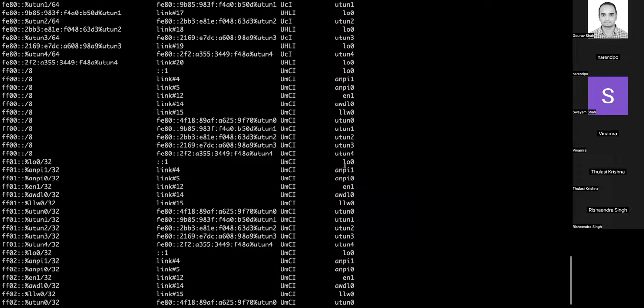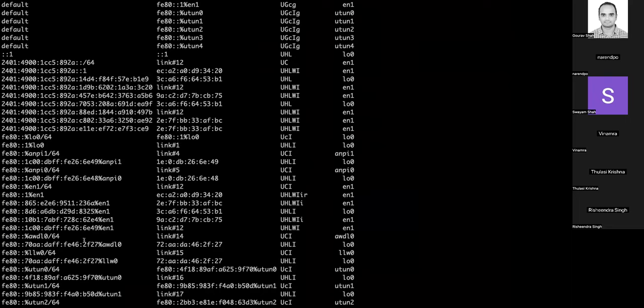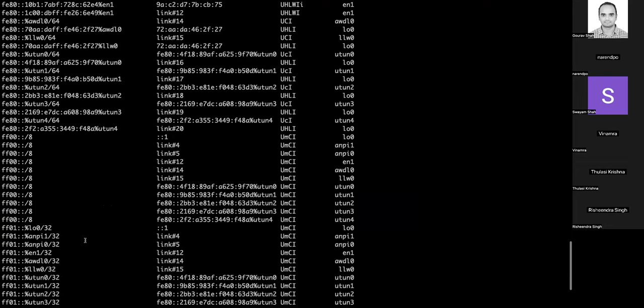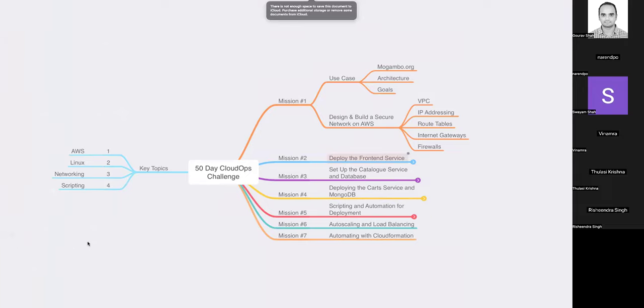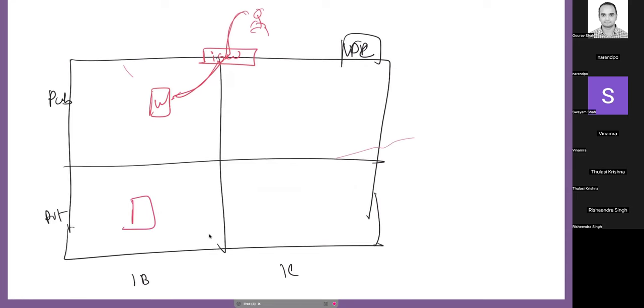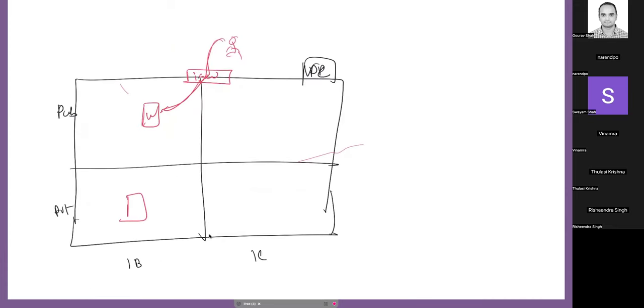Let's make it simpler and say, you know, this is all IPv6 stuff, so it may look a little complicated, but I'll show you simpler routes with the example here. The route table is basically for every subnet. If I go to a server here, that server will show me a route table like this by default. Okay. If I'm in a private subnet, what makes it private is this route. There is a route table with one specific route only.